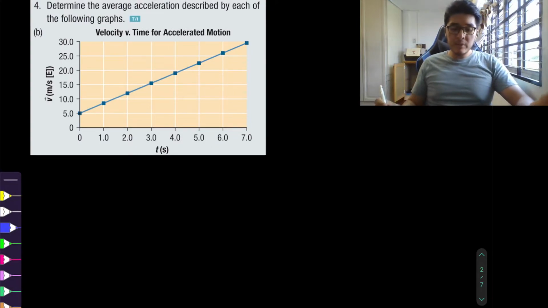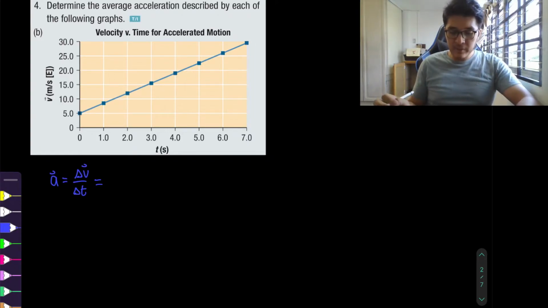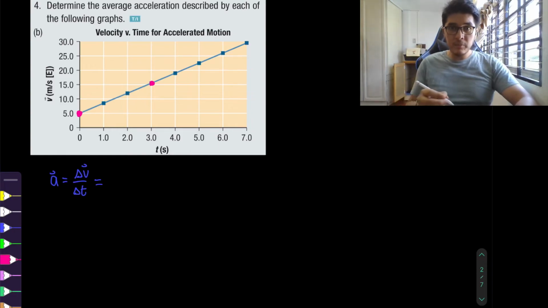And again, recall for part B, they were just asking us to find the average acceleration of each of the graphs. So one strategy that we did is to find the slope of the VT graph. And in order to find the slope of the VT graph, we want to pick nice points which line up with our grid. So just look at the graph and try to identify the nice points. One is right at the intercept, and the other one is at the 3-second mark. Again, you could have chosen any other points, but you are going to be approximating, so it is better to be as precise as you can. So pick the points that are nicely on the grid line.